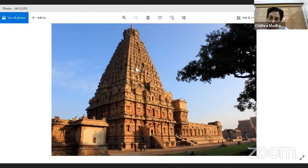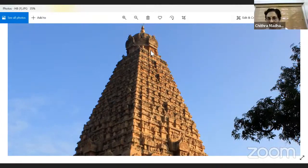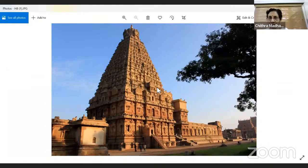Another mistake that people generally make is that the tall structure right on top over there, this one, the Shikara, is made of one piece of stone. Many people believe that, and they believe that a very, very long ramp for many kilometers was erected, and that one stone was pushed up by elephants, etc. That is totally wrong. It is not one piece of stone weighing some 70, 80 tons, as people have said. It is many pieces of stone taken up there, put together, and it looks like one piece of stone when you see it from ground level, that's all. It is not one piece of stone. I wish to clarify that.